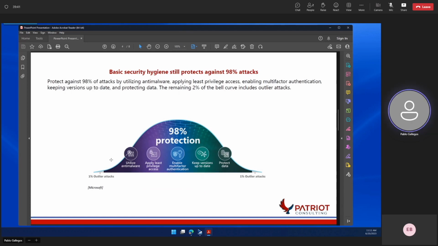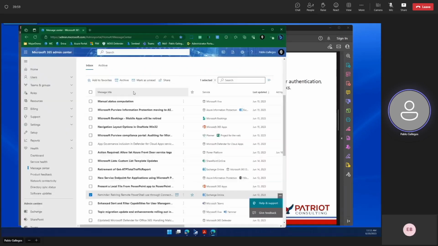That's really what I wanted to show you, so just starting with some basic security here. For people that don't have any license, say you're using Azure AD Free, I'm going to bring them over to my test tenant here. You can still utilize what's called security defaults.